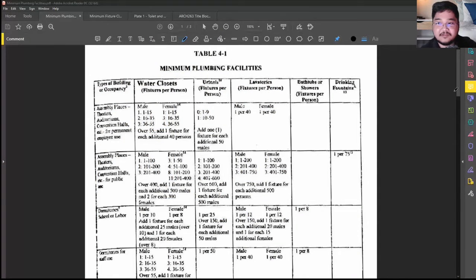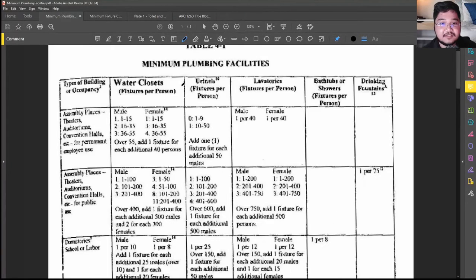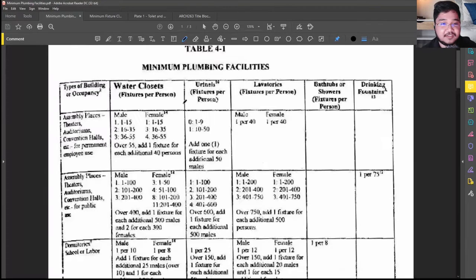Afterwards, we'll have some sample problems to determine how many water closets are required on a specific building. Okay, can you see the PDF file now, class? Yes, sir. Okay.